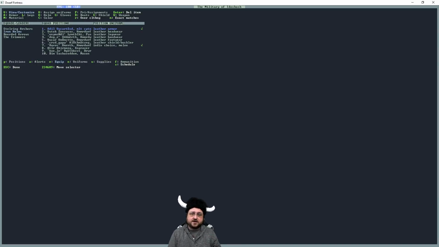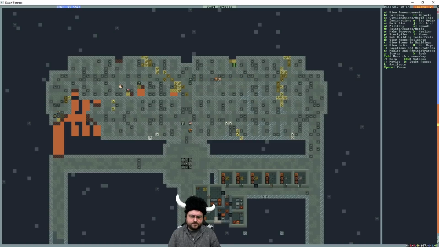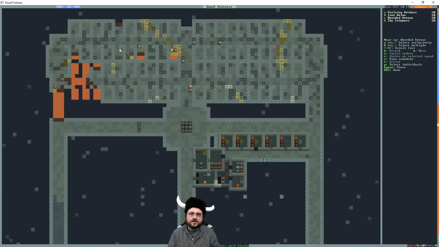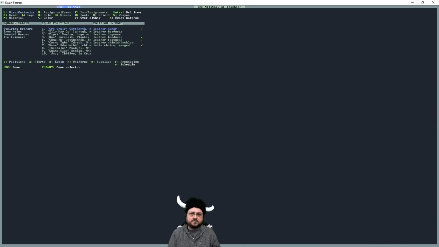What I'm going to do is change the Iron Helms over here. Assign uniforms. Shift enter. Okay. Keeps changing who I've got selected. The Iron Helms are going to be set to metal armor. Now, I think they will equip any armor they can, but the Iron Helms will prefer metal armor. And the idea is, hopefully we will get them equipped the way we want.